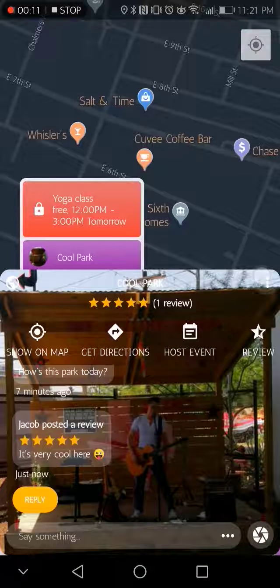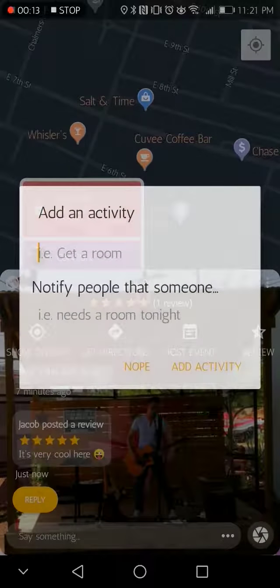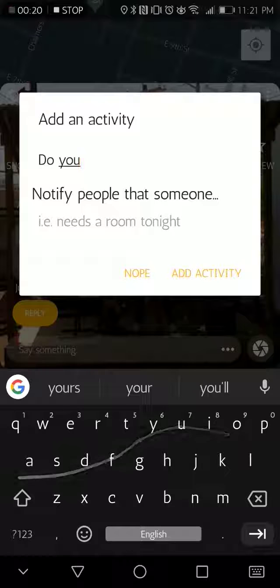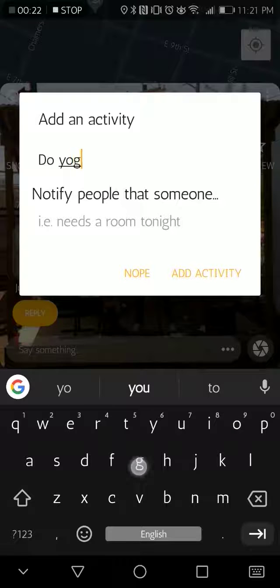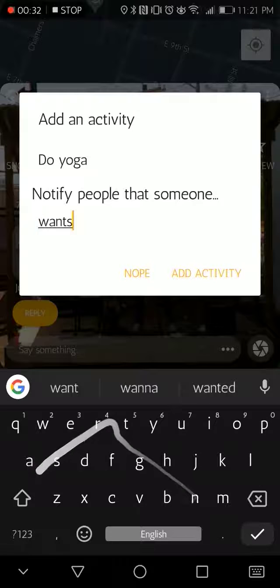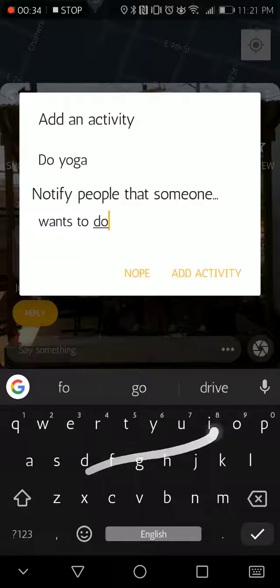We can go in here and add an activity and say do yoga. And when someone taps on this activity, we want it to notify other people that they want to do yoga.